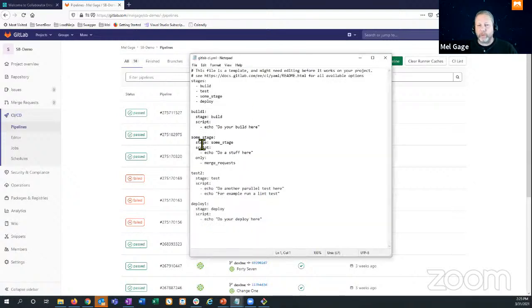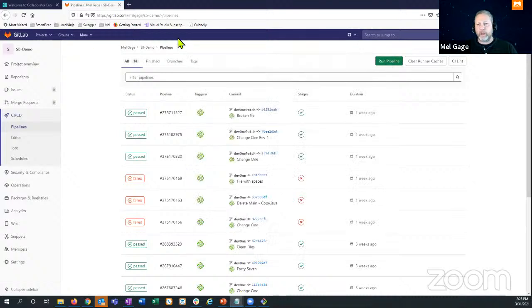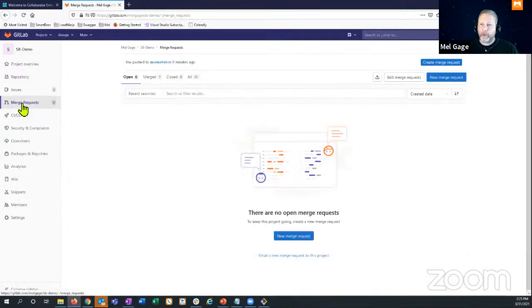So what we basically do is we come in and we specify the stage that we need, where if a merge request happens, we're going to enforce that Collaborator review. And what you're going to see in that process then is options that will say it's a default process or it's a pipeline process. There is more information about the pipelines in the Collaborator documentation that takes you out to GitLab for the format and the formatting for the keywords on your YAML file. That information is out there. So we're going to go ahead and create a merge request for my latest update.